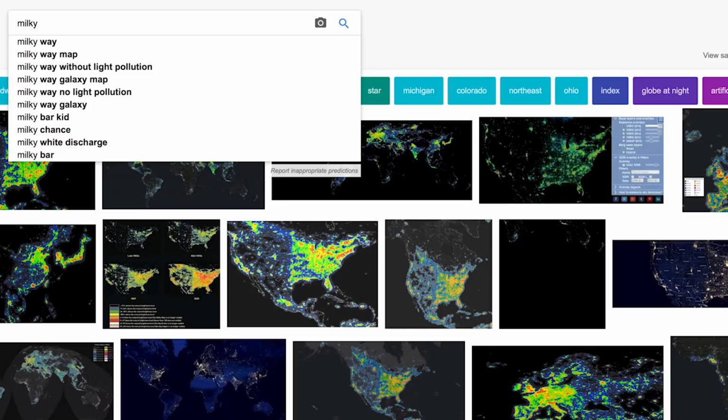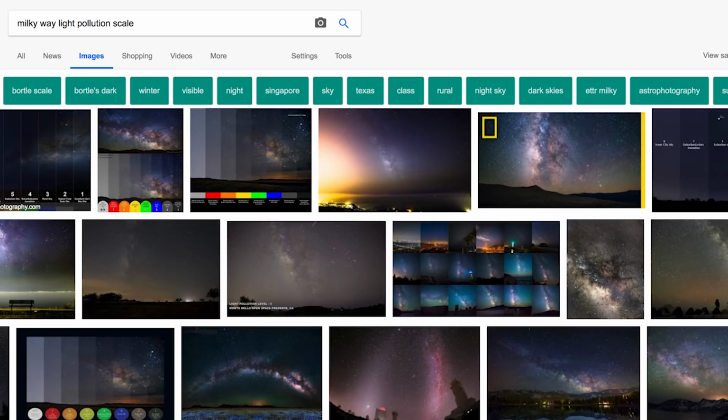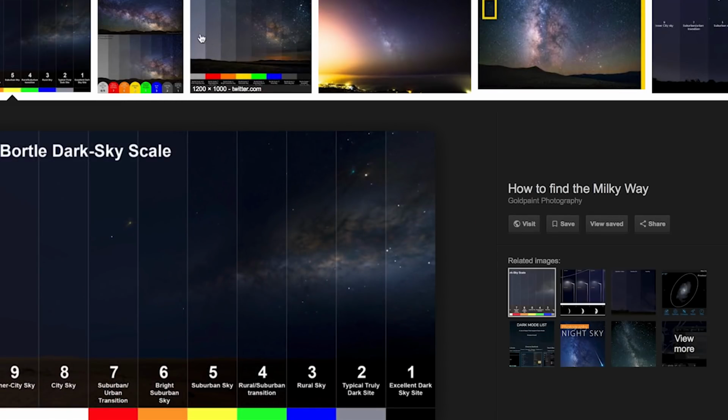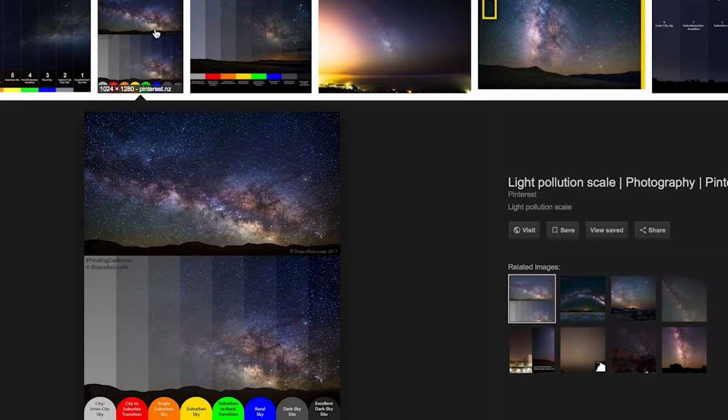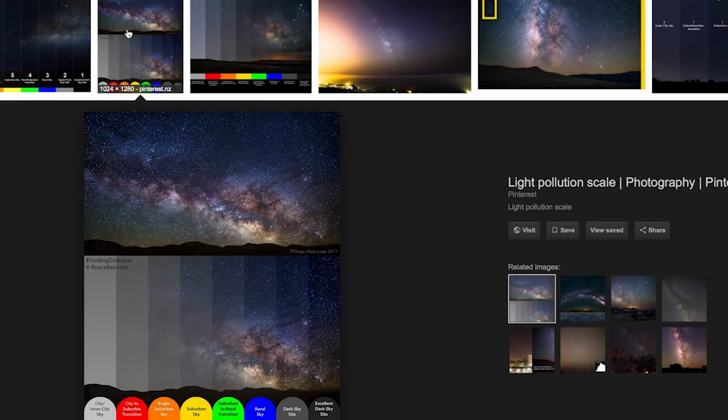The second thing that you need to keep in mind is how much light pollution there is in the particular area you're photographing. We went to Smoky Mountain National Park because typically national parks are very dark. There's not a lot of light pollution because people don't live inside the national park, and the Milky Way was extremely visible. If you live in a highly populated area, you will most likely need to go outside of that area to get a Milky Way photograph.